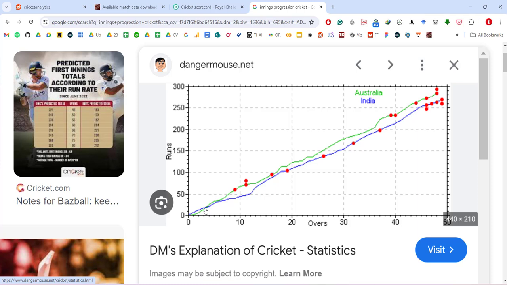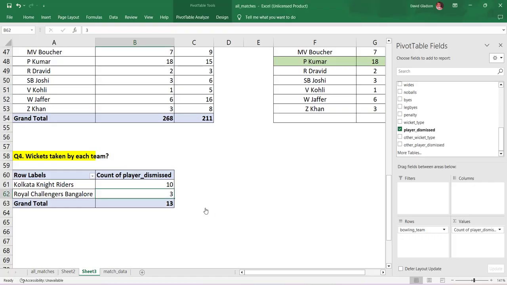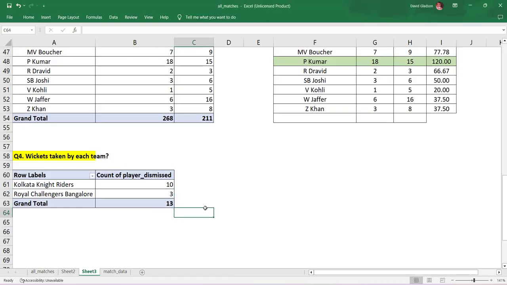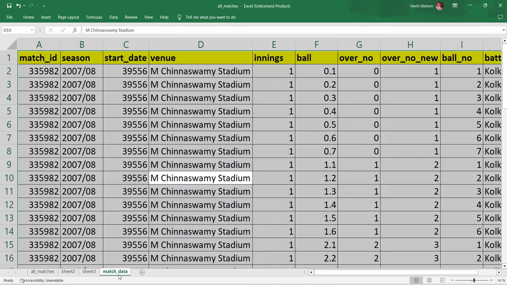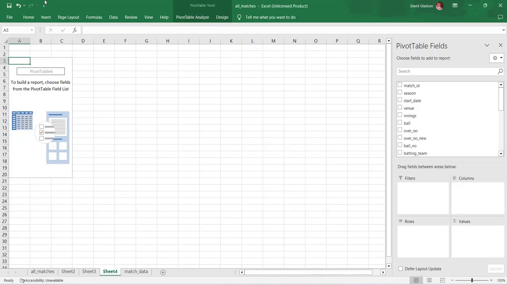So now let us also try to create this chart by ourselves. I'll teach you how to do this. First, I'll show you how to do this very fast, and then I'll explain each step one by one. Now let's go back to our sheet. For this, I'm also using the same match data. So again, select all, do a pivot table, and create a new sheet.